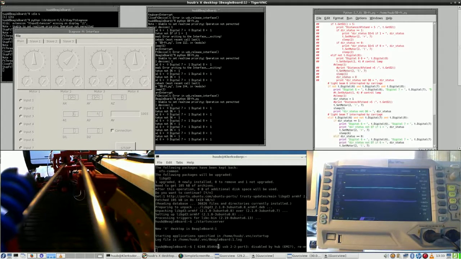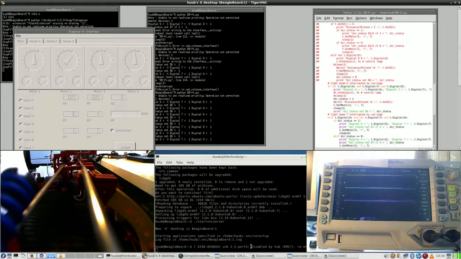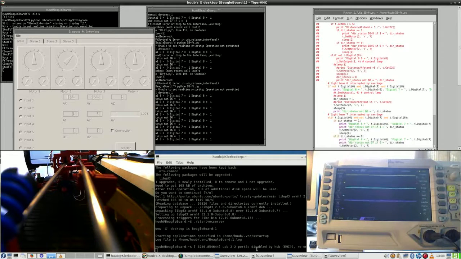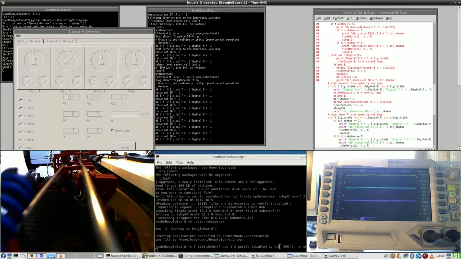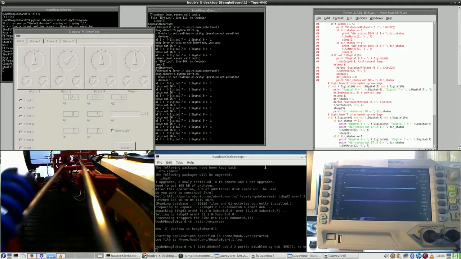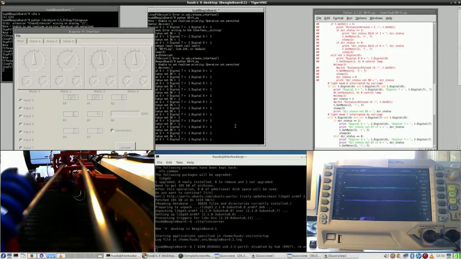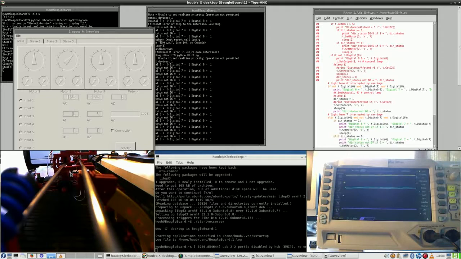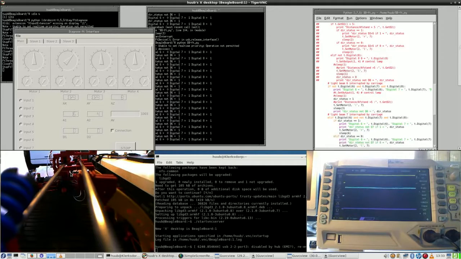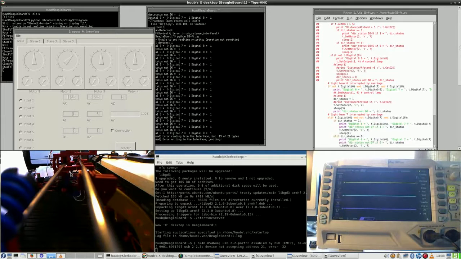Although I see here also something that has to do with the USB ports disabled by hub. Really? And you see the carriage doesn't come any closer. Running top speed.